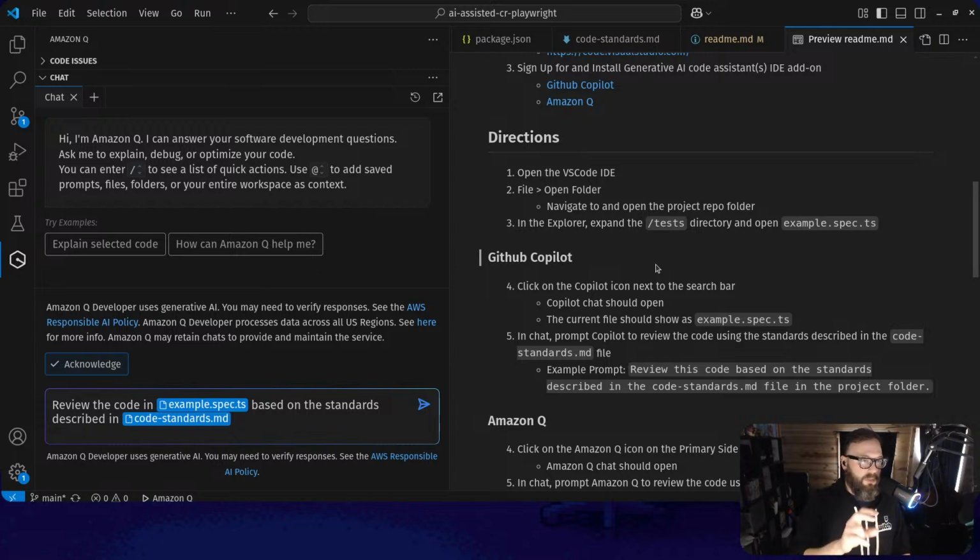Amazon Q is not. With Amazon Q, you have to be more explicit, but ultimately Amazon Q seems to be better at the task. So I don't want to just say, oh, GitHub Copilot's trash, because it's not. It's just not as good at this right now, from all the testing I've been doing. It might get better in the future. They may not care and they may not train for this, which is totally fair. I'm assuming their target demo is more full stack developers and not automation engineers, right? Test automation engineers.